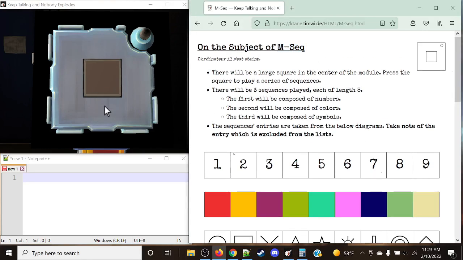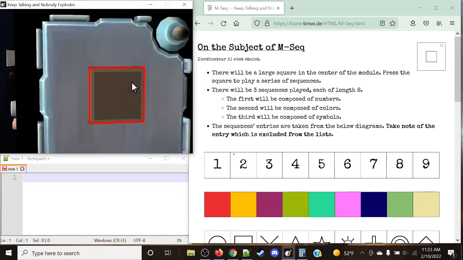M-Sequence. So this is the way the module looks. It has a square on the module, and keep in mind that this is different from the A-square module made by QuinnRest. This is by Danny7007, and what we're going to be doing is getting a series of different sequences here. The way that you can tell M-Seq from a square is that when you focus on a square, it will change to a different color. This one will stay the exact same color always.